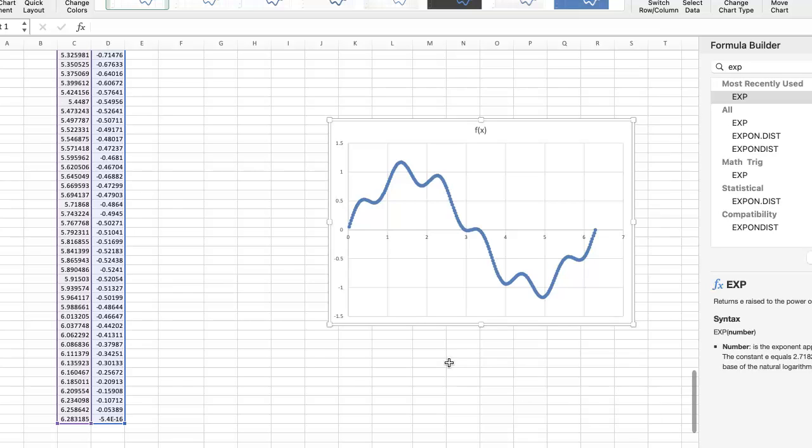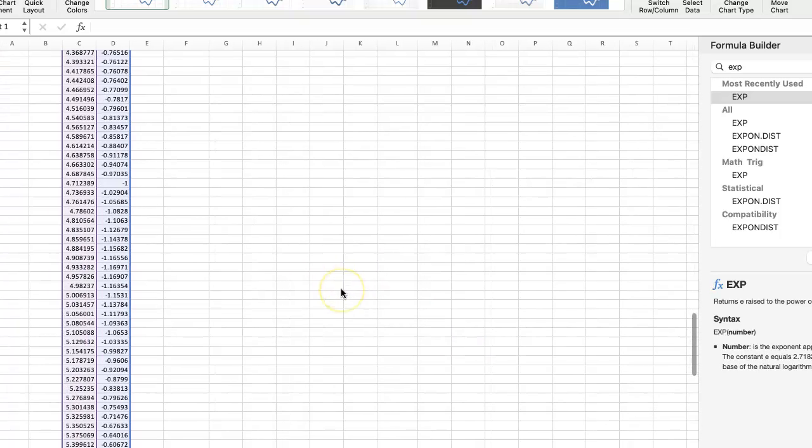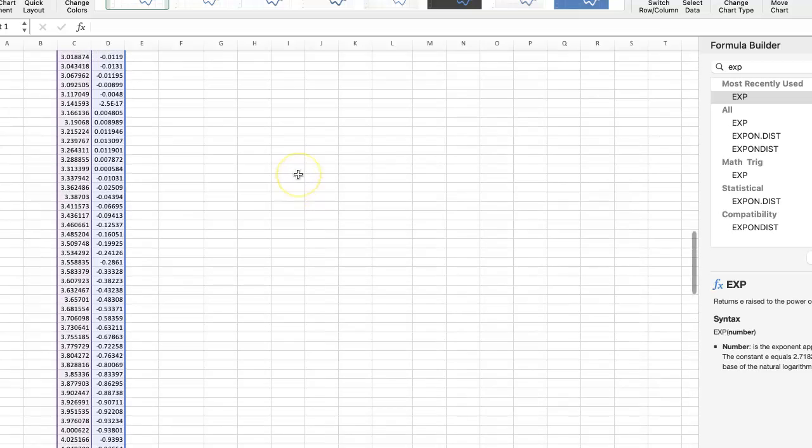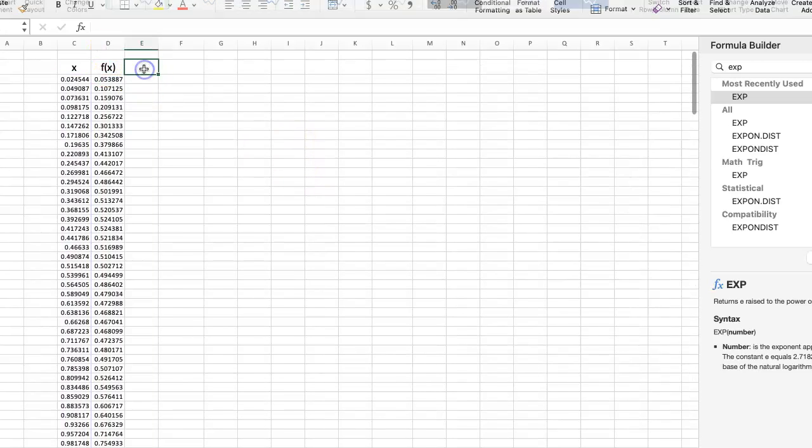Now, first we made this graph. Now we are going to insert another column, and I will call this the noise.